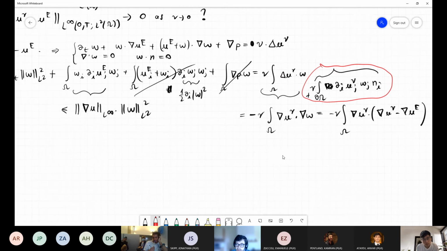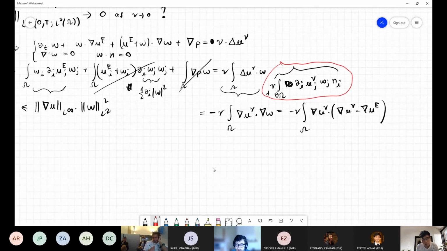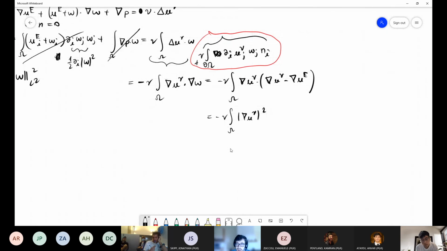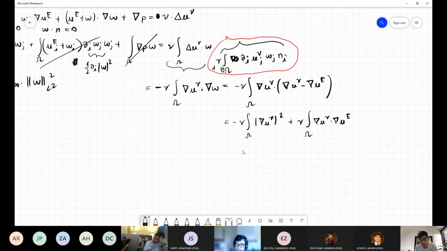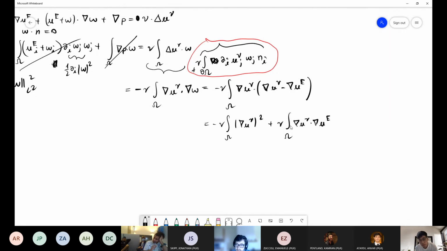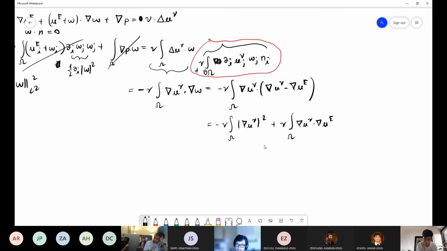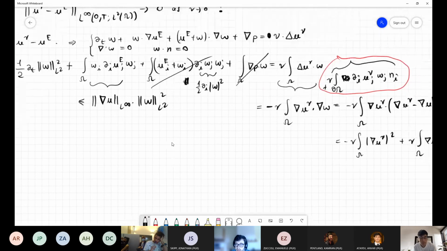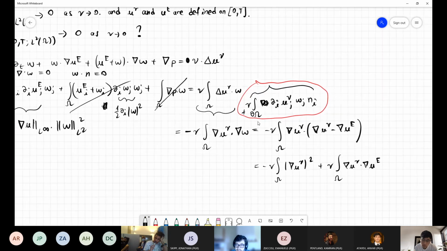So this is the main problematic term, which means that we can't prove this immediately by using energy estimates, because everything else will work fine. Here we have this, a negative term, so we can bring it to the left-hand side. And the other term is this, which is also fine because we can use Young's inequality and split it into a sum of two quadratic terms, one with the viscosity, which can be absorbed by the term on the left-hand side, and the other just depends on u E. So the main problem is this term circled in red here.